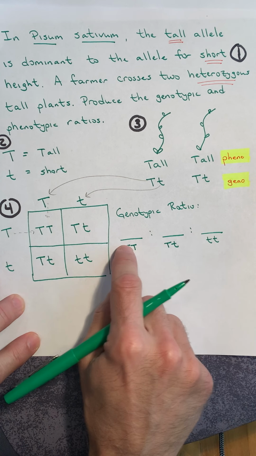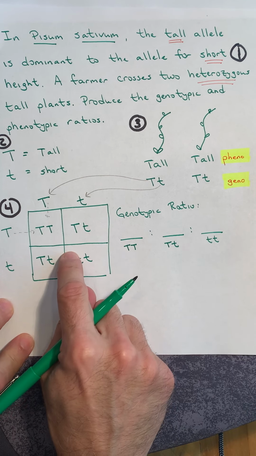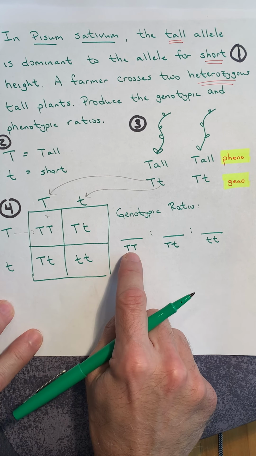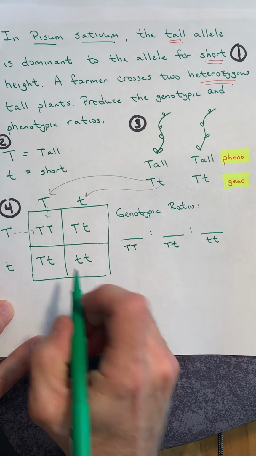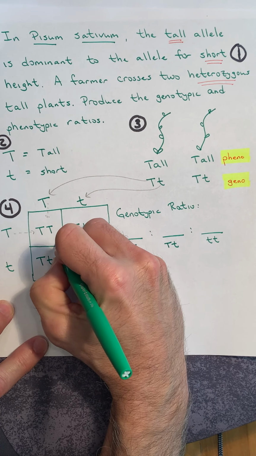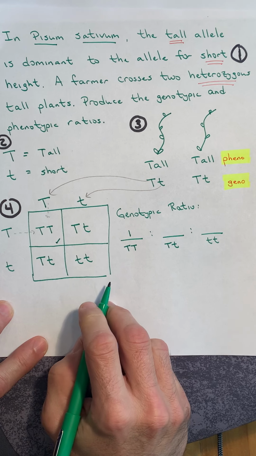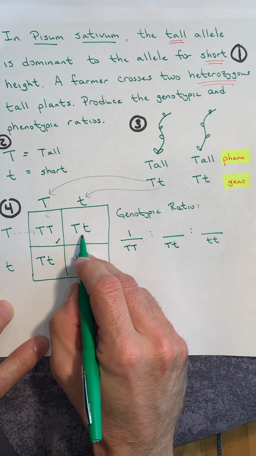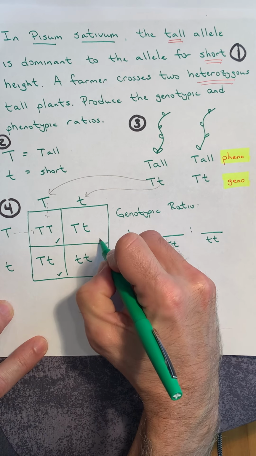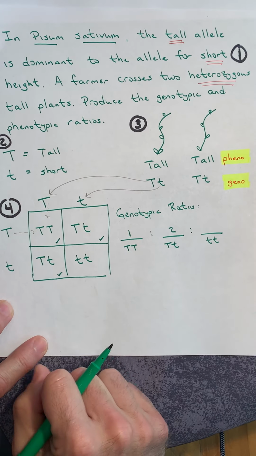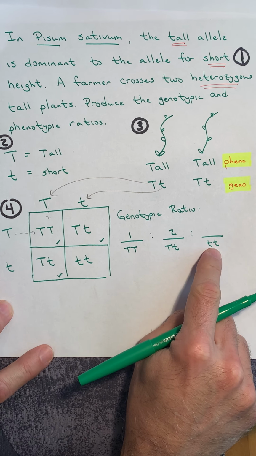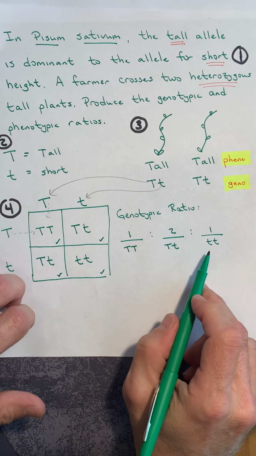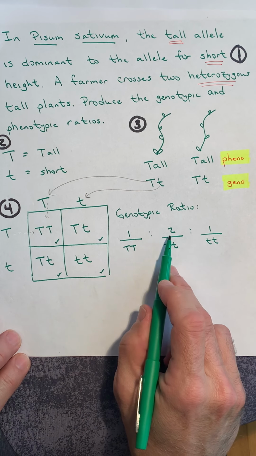Now that you have your different possibilities, now you go back here and you look at what the possibilities of this cross are. So, how many big T do we have? There's only one. I would check it off so that you know you've counted it. All right, how many heterozygotes? You've got big T, little t, big T, little t. You have 2 heterozygotes, like such. And then how many homozygous recessives? You only have 1. So your genotypic ratio is 1 to 2 to 1.